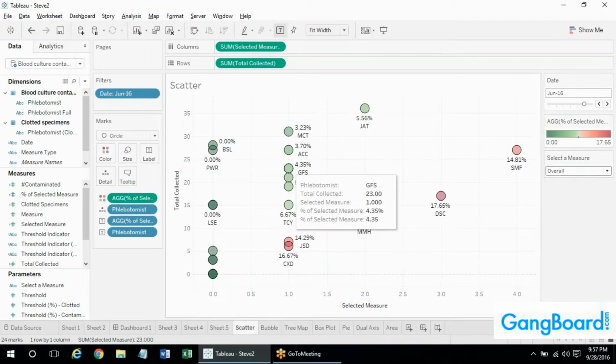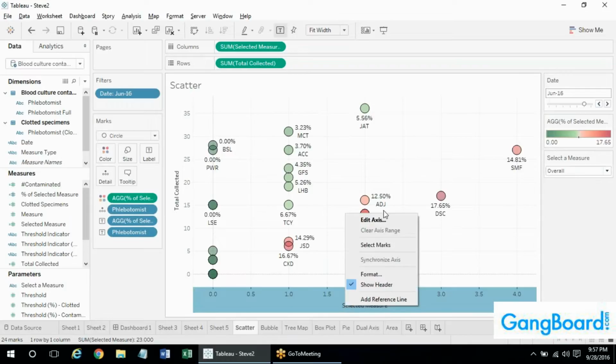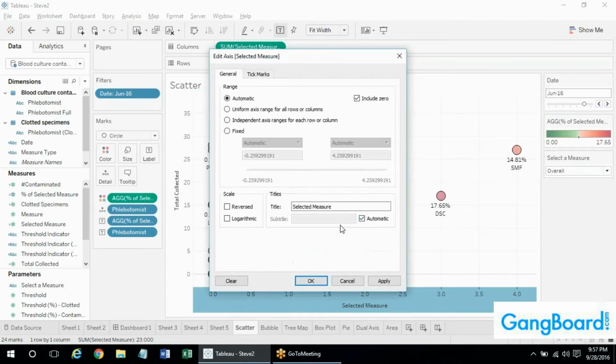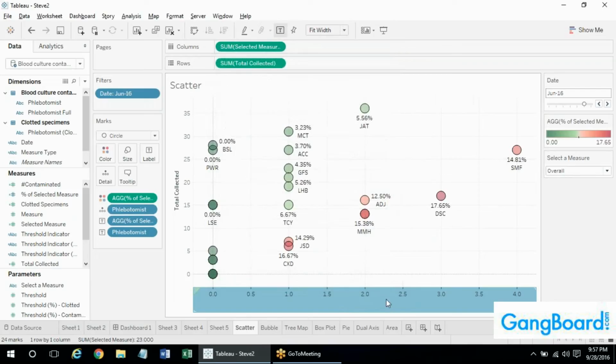So a few things I'd like to add: since these are parameters, you cannot have the parameter value on the title, so we just make it blank. I'll give a space here and click OK. On the dashboard view, I'm going to make a text which just gives you the name of it. I'll show you.